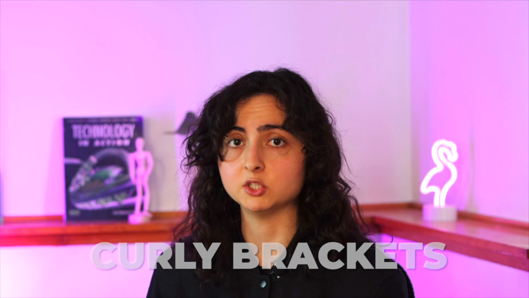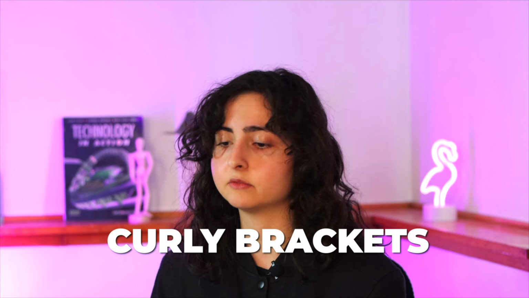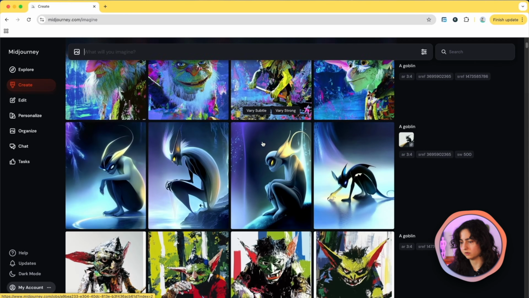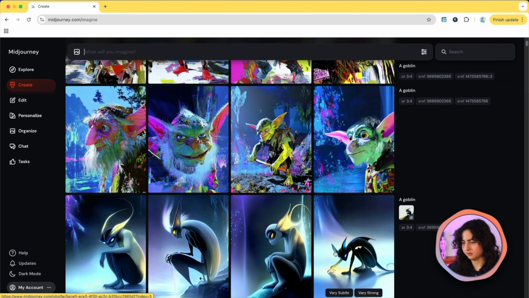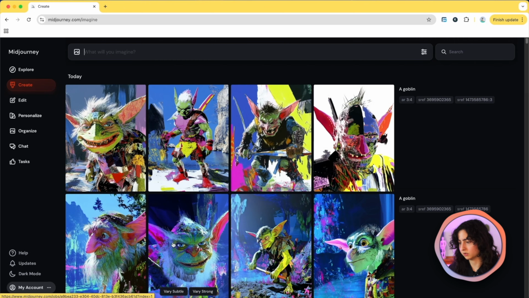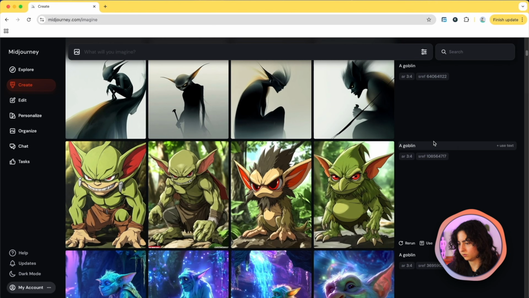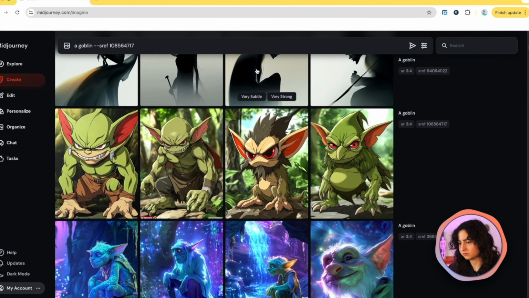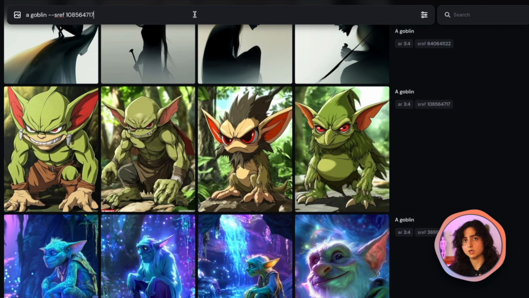If you're not sure how much influence you want that seed to have, you can try different variations by adding curly brackets to your prompt. So this is what it looks like. You can see that it has more of this than this. That's how the prompting works. Now what I'm going to do is, let's try a different one. Let's go with this anime looking one. A goblin, sref, and now instead of just doing 1 style weight, I'm going to do 5 different weights in one prompt.